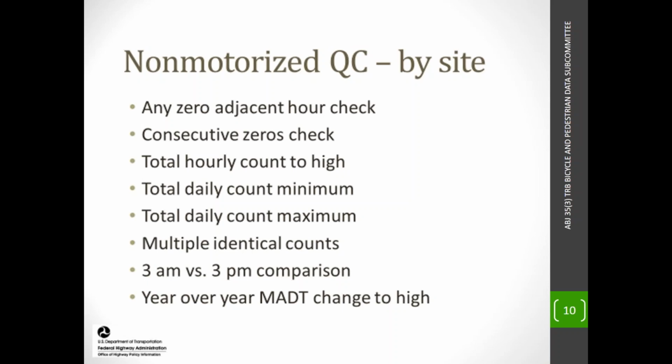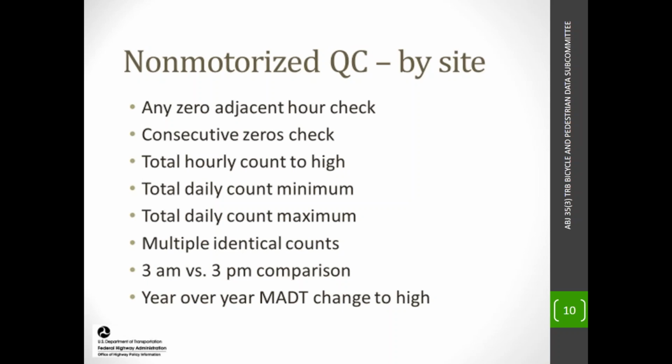So there are some different checks that we're doing in non-motorized that we think would be highly useful to our customers and to the people who are going to be sending in data. If you have a quality control check that you've utilized, even if it's something that you've made up on your own, that really works well for checking the data, let us know.